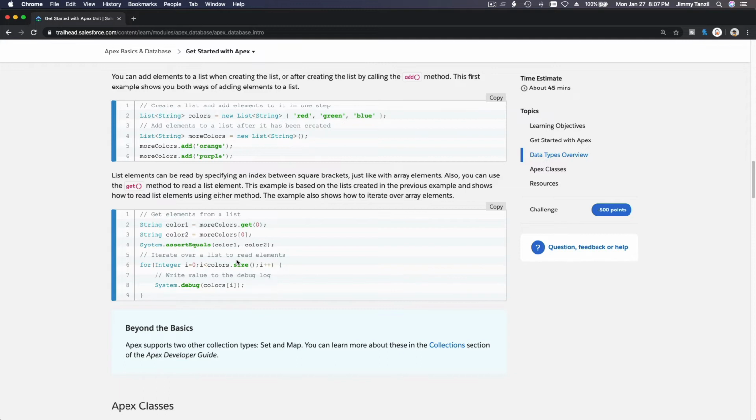And along the way, you will understand everything that you need to understand. Because it is impossible for me to explain line by line for every single code we will encounter. Basically, this is going to assert equals, comparing color 1 and color 2. With more colors, it's the same thing. So, to iterate over a list of elements, you can do the for loop here. For integer, you declare it first, i equals 0 until i is less than the size of the list, and then plus plus. I cannot explain how this works.